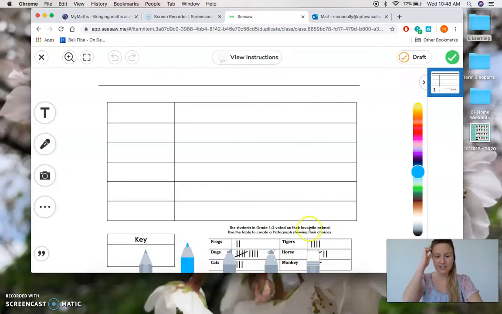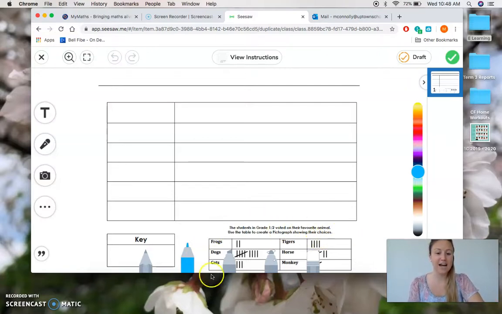The information that's going to be included today says the students in grade 1 and 2 voted on their favorite animal. Use the table to create a pictograph showing their choices. So this pictograph is going to show grade 1 and 2's favorite animal, and you need to create a title that is connected to that in some way.